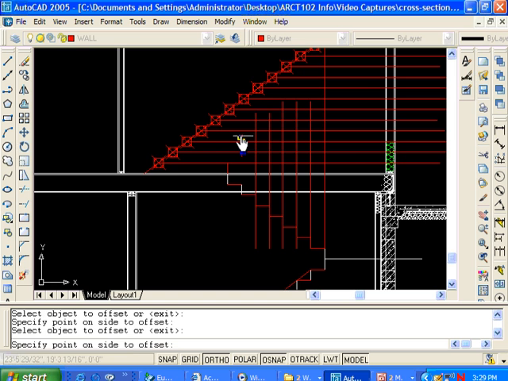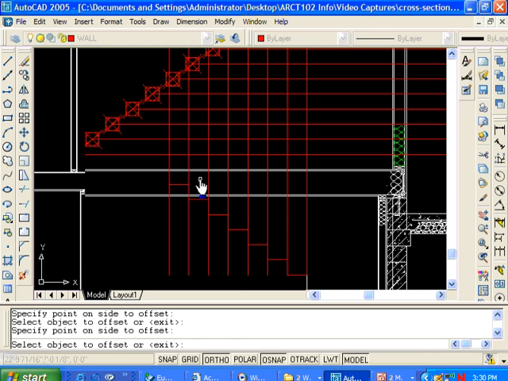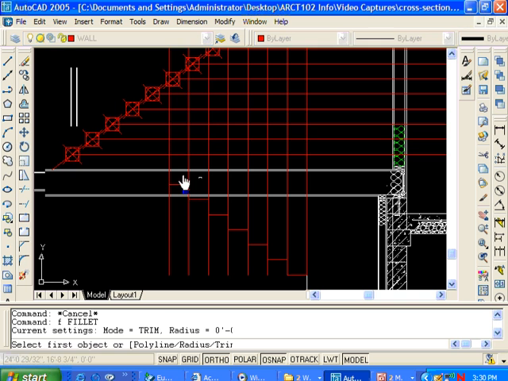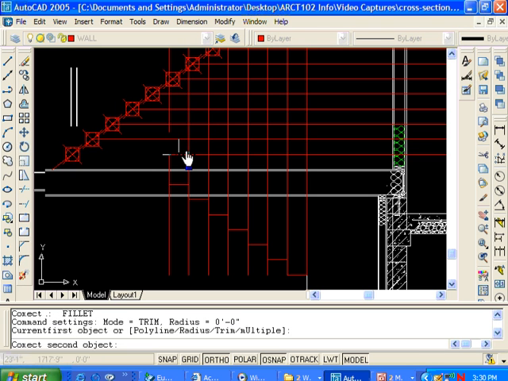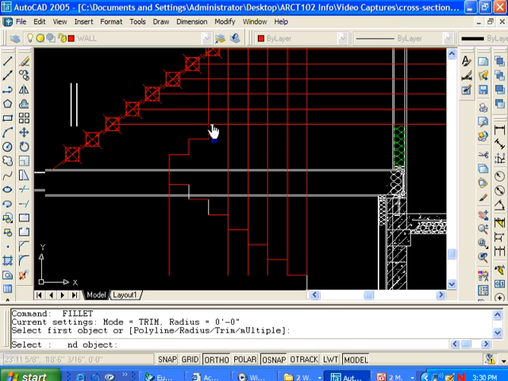Some people like to use a ray on this. That would be fine, but I'll fillet these because you can see it starts to get pretty messed up with all of the construction lines.